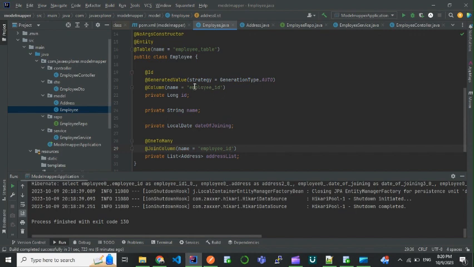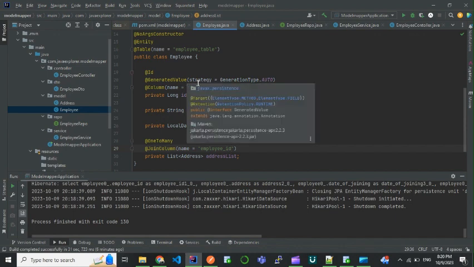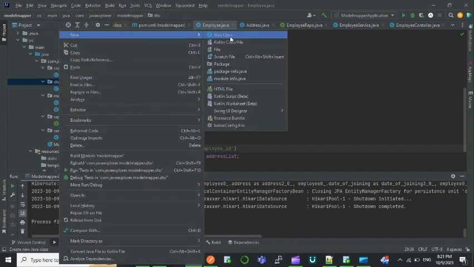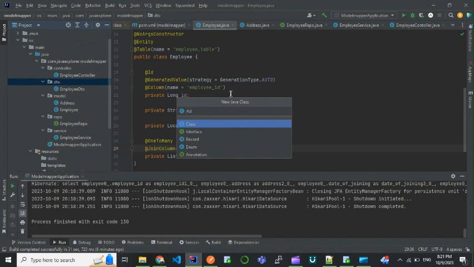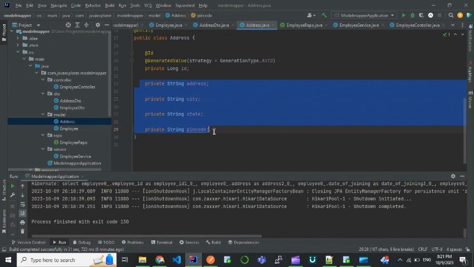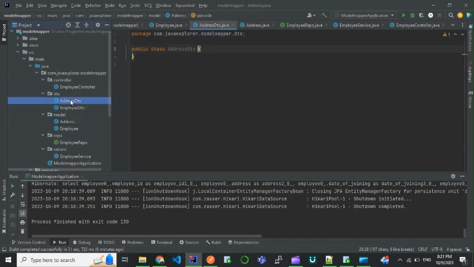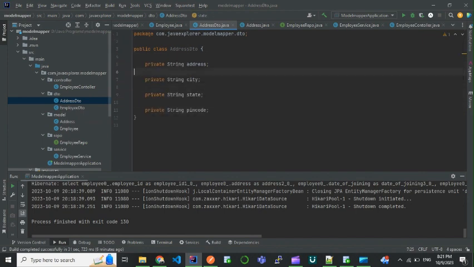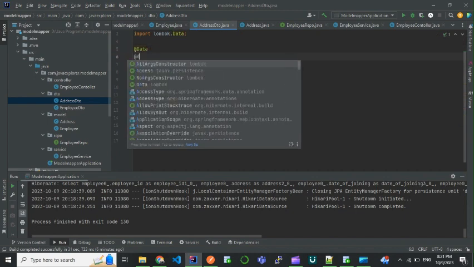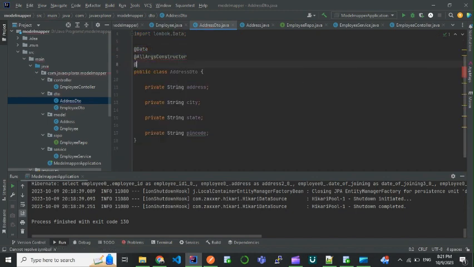We'll see if an employee object contains a list of address, whether the model mapper will be able to map to address list. So there should be one more DTO here. This DTO contains the fields, with all arguments constructor and no arguments constructor.